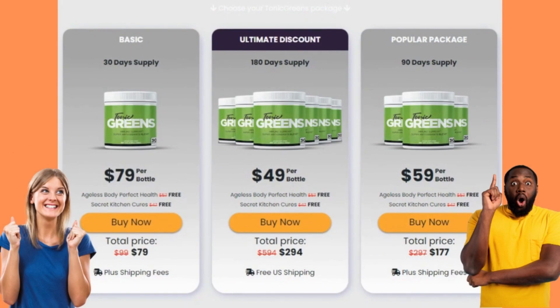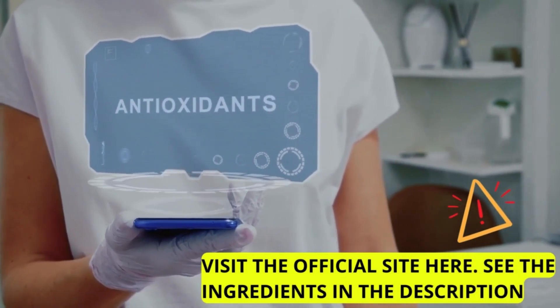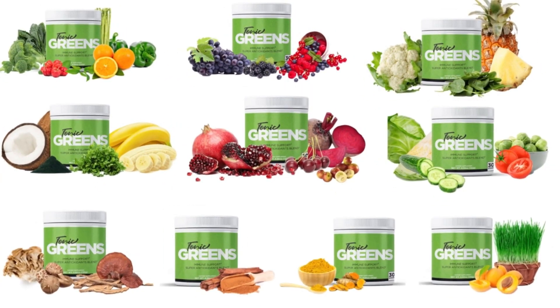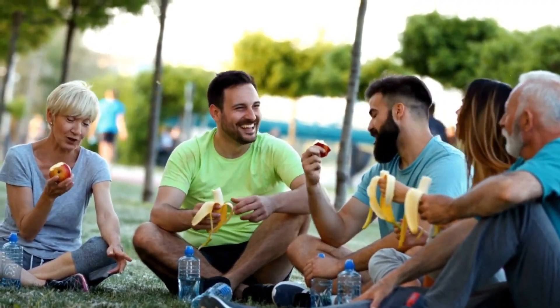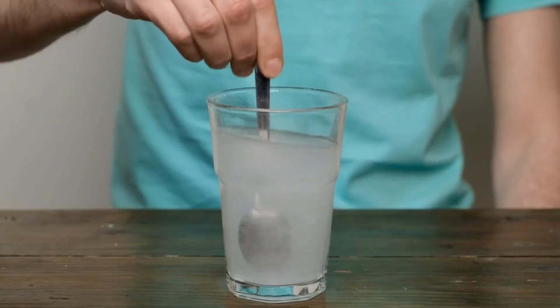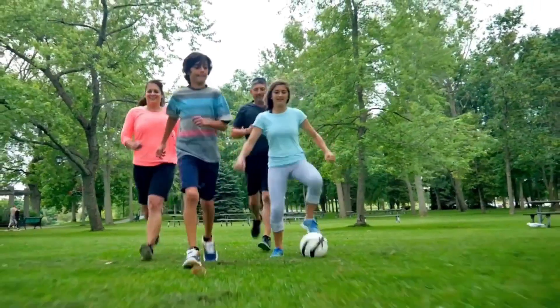So if you are a person who realizes that your immune system isn't doing so good, that maybe you are lacking some sort of nutrient or vitamin, and your digestive system is not good — you're feeling bloated, you don't go to the toilet regularly, and you need more energy — Tonic Greens is the perfect supplement for you. It is 100% natural, so you're getting zero side effects and zero contradictions. Just make a smoothie every single day and do not skip any days if you want to get results fast.